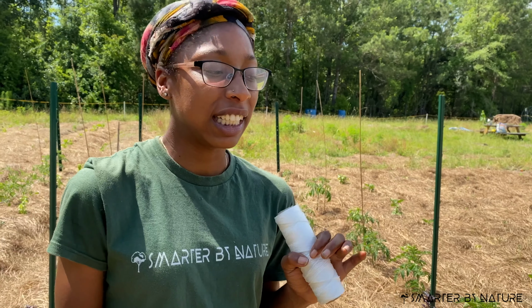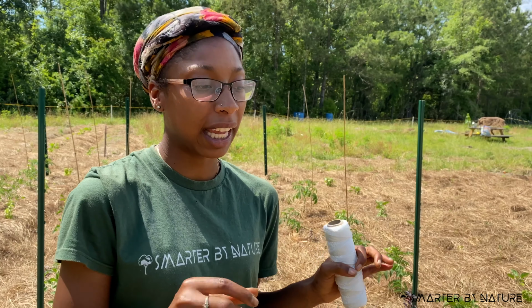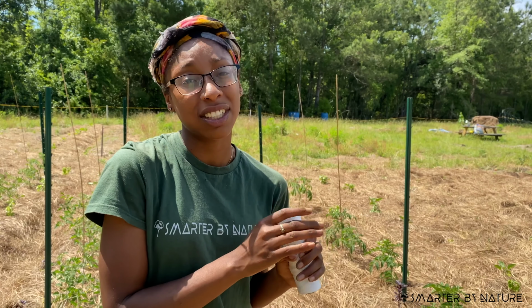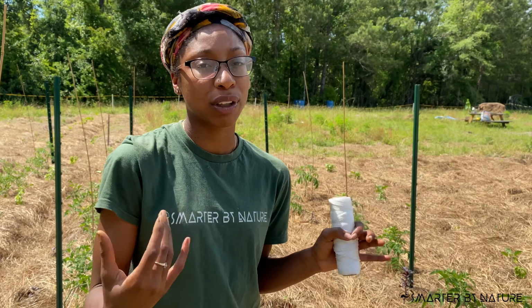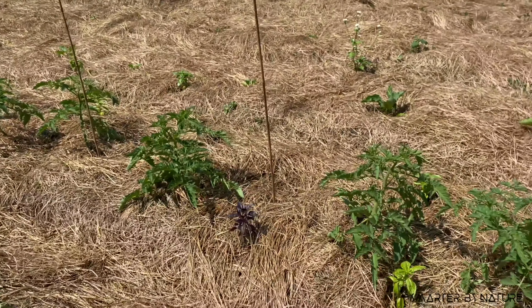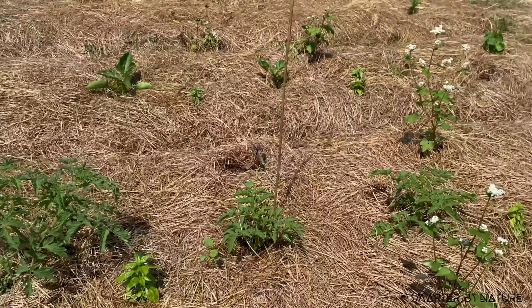We have 3 rows out here. They're looking good so far. Before we did this, we did come and prune the bottom leaves that were touching the ground because we wanted to create more airflow. They're looking great so far. They're looking strong and healthy. I'm so proud of them.